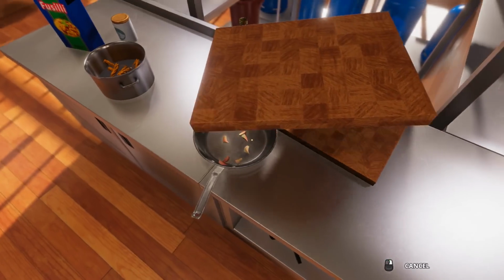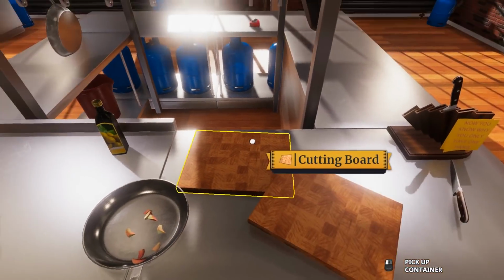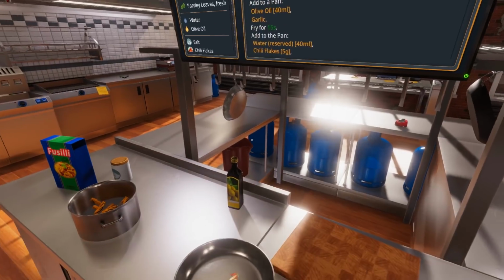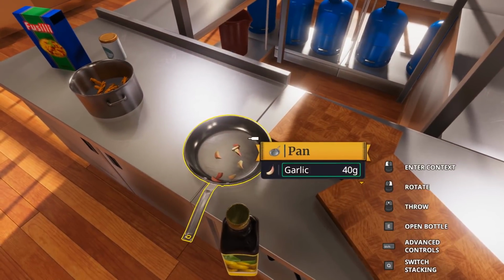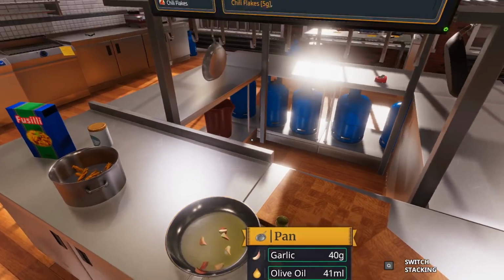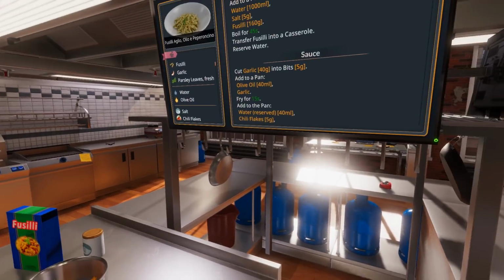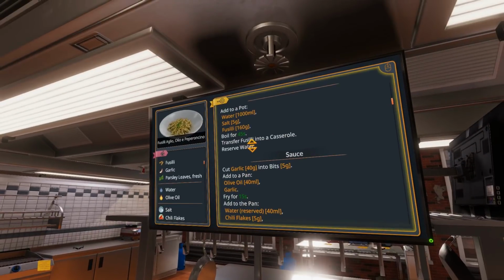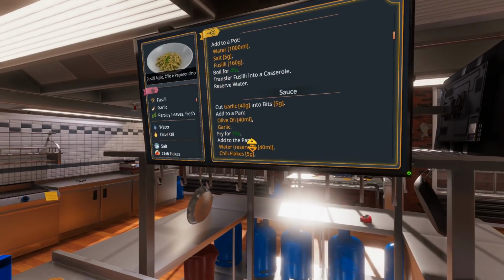Wow, beautiful. Where were these pouring skills before when I needed them? I'm gonna add olive oil to the pan. 40 grams. And 41 milliliters of olive oil. So 1 milliliter off, but it's gonna be fine. 45 seconds for the pasta, and 15 seconds for the sauce.